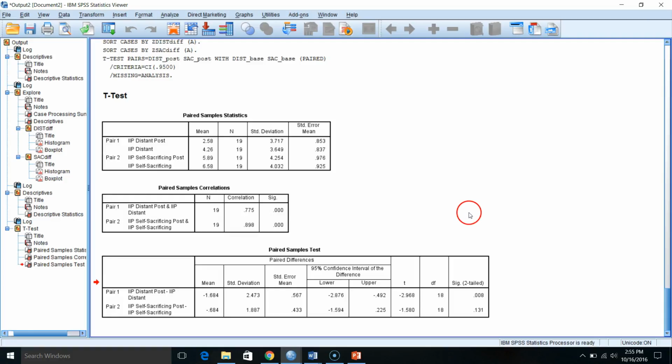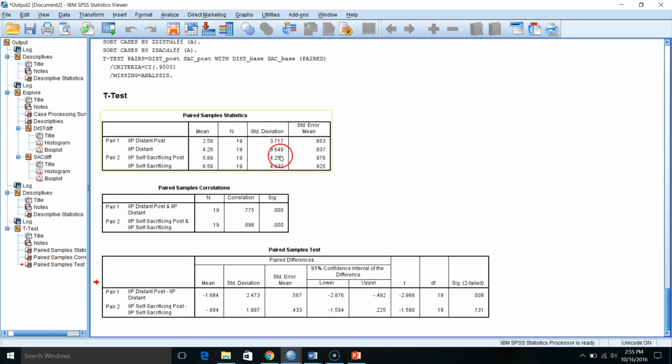Or another thing that we could do, and I think Glass's delta makes a lot of sense given the setup of our question, but we could calculate an effect size using the average of the variances as our standardizer, and then getting a standard deviation estimate from there. What we would do is, again, take the mean of our difference scores, 1.684, and divide that by the average of our variances.